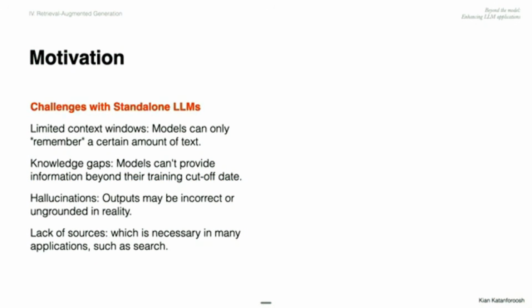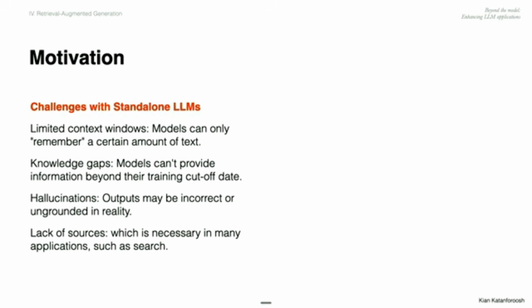We've seen some of the challenges with standalone LLMs. Those challenges include the context window being small, the fact that it's hard to remember details within a large context window, and knowledge gaps, the cutoff dates you mentioned earlier. The model might be trained up to a date and then it cannot follow the trends or be up to date. Hallucinations: there are some fields, think about medical diagnosis, where hallucinations are very costly. You can't afford a hallucination. Even in education, imagine deploying a model for US youth education and it hallucinates and teaches millions of people something completely wrong. It's a problem.